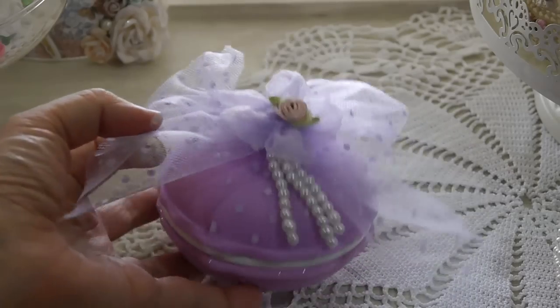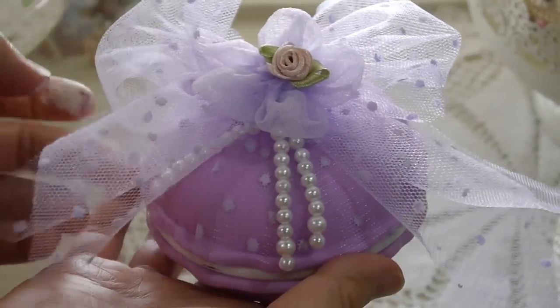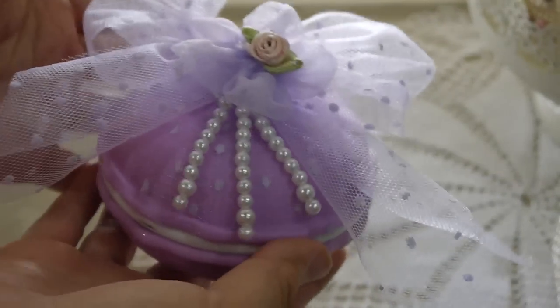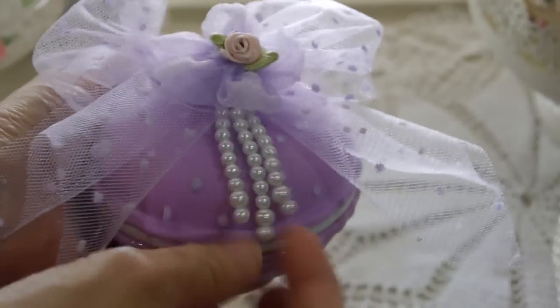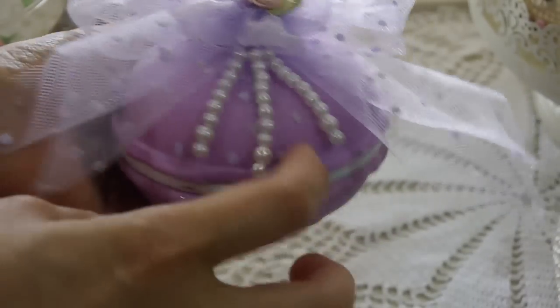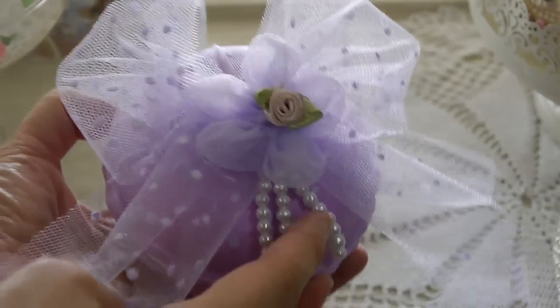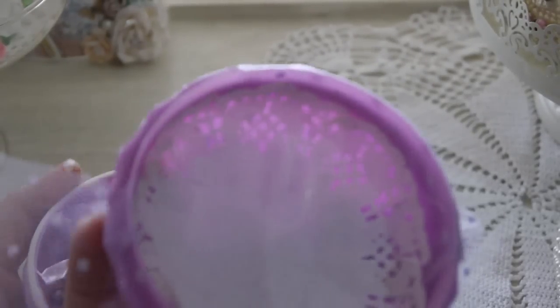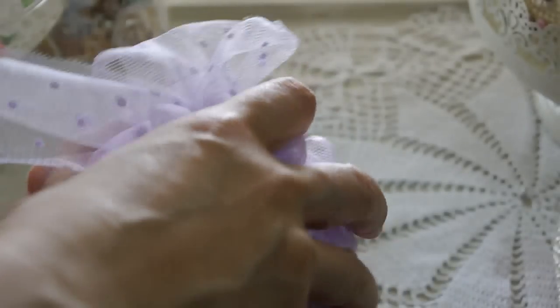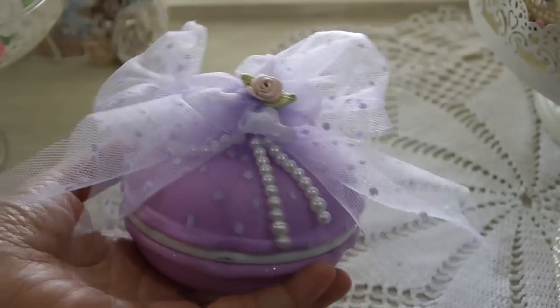I ordered this macaron container and I use these two polka dots to make a bowl. And add this organza flower with the tangle beads. Very simple, just make like so. And open up. Inside, I just stuff the goodies and use the paper towel to cover it up. This is a very simple gift, just a gift box, okay?